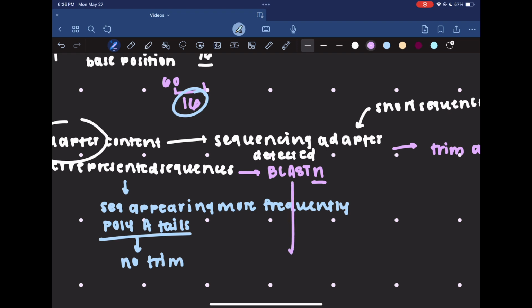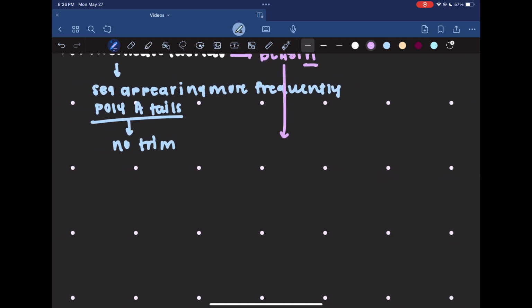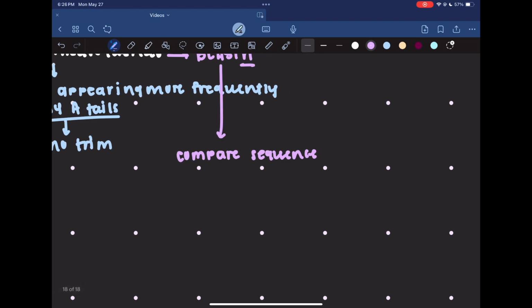BLAST is really just going to compare your sequence. In this case, it would be whatever overrepresented sequence you see that you're going to copy and paste as your query, because it's what you're searching for.